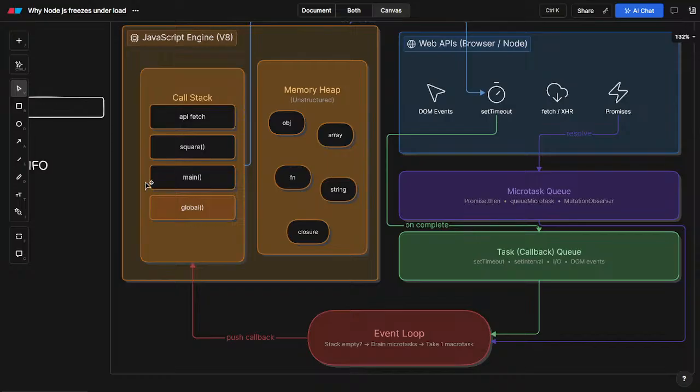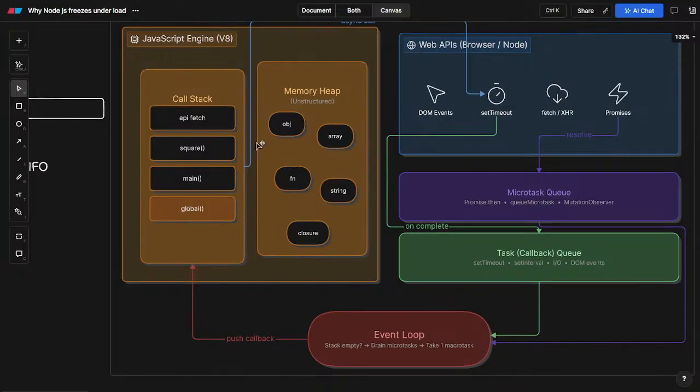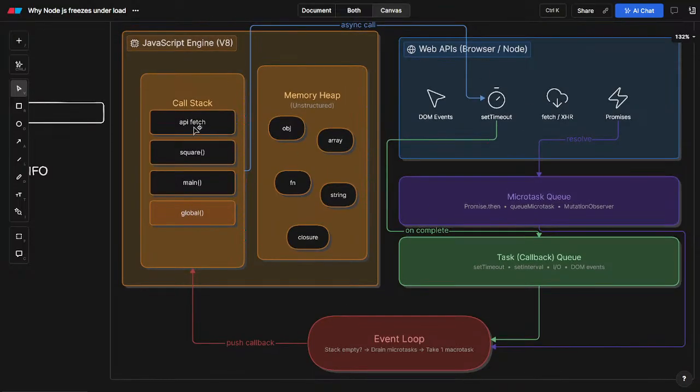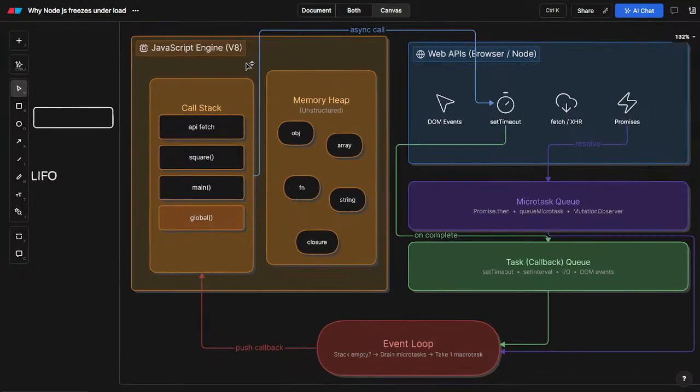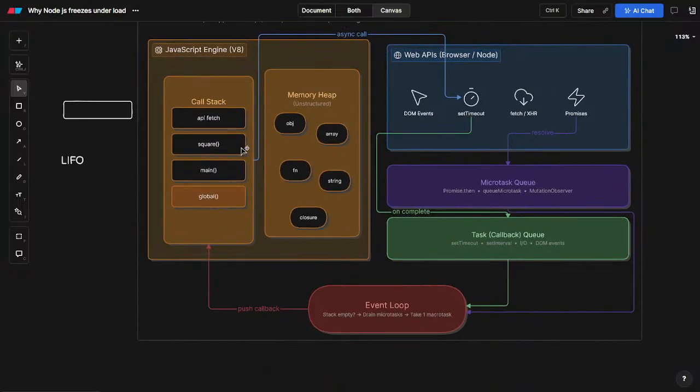How does this whole structure work so that even if your call stack is fetching some API data from somewhere, the other function gets executed? Let me show you how all these pieces fit together: the V8 engine, which is this memory heap and call stack, is where your JavaScript actually runs. It has two main parts.